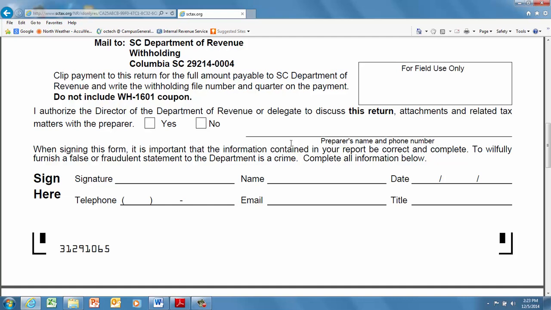If you check off yes and put the name of that person and phone number, then the Department of Revenue will have permission to talk to that person. Otherwise, they only have permission to talk to who's going to sign this. And signing it is just like signing the federal form. Who's going to jail if there's fraud? That's the person that needs to sign it. If you're just a bookkeeper, that doesn't need to be you. All right.